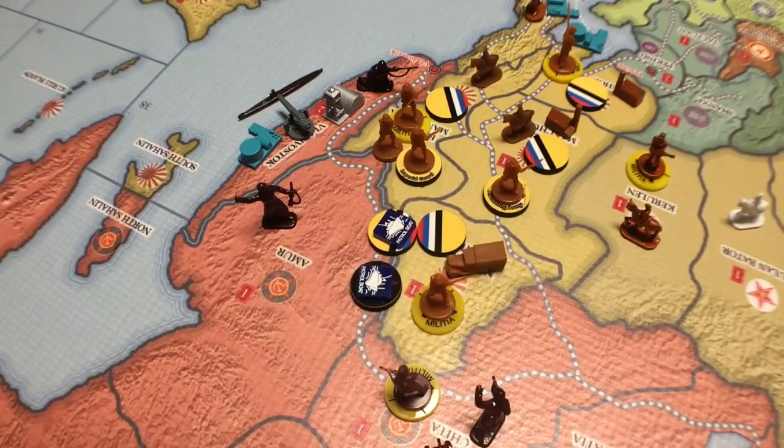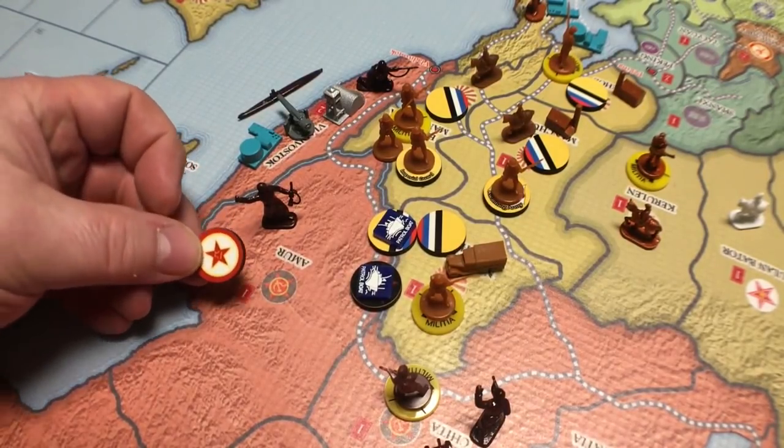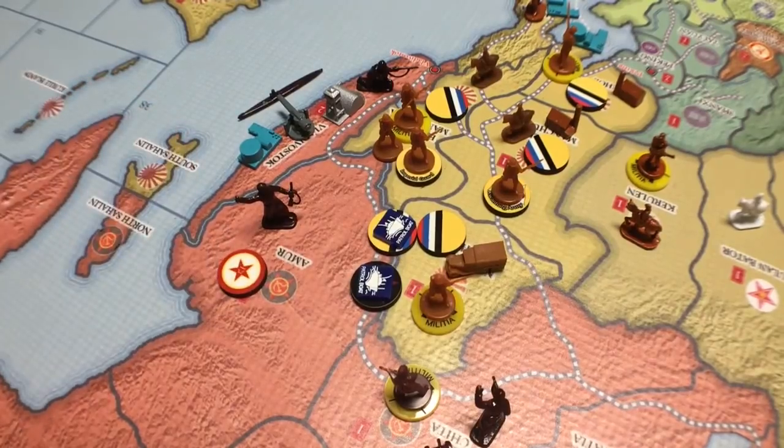So the Soviets, and that would be these guys here, we're talking the pro CCP, they're calling it the Soviet resistance. During the place units and collect income phase, the CCP may place a regular militia unit it has purchased in any Manchukuo land zone. If it does, that unit is immediately the attacker and fights all units in that zone as if it were an attacking unit in regular combat. If the CCP militia wins or there are no units to fight, place a CCP marker in that zone.